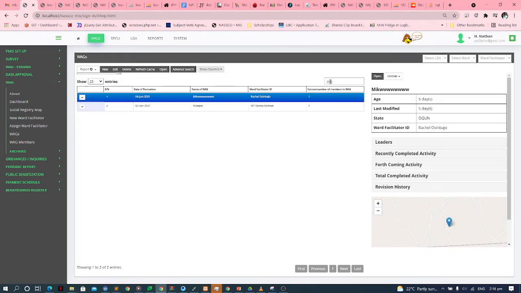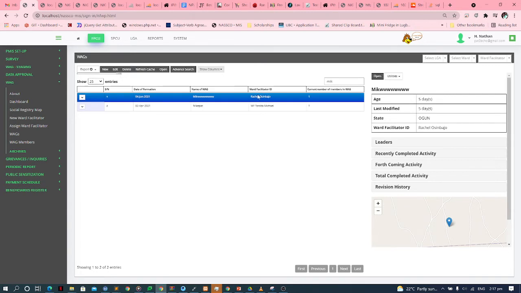So this quick search works for text fields, fields that you have to be the one to input the value, number fields and whatnot. But it doesn't work for searchable fields, fields that pull their value from another data source entirely. For example, the word facilitator ID field.